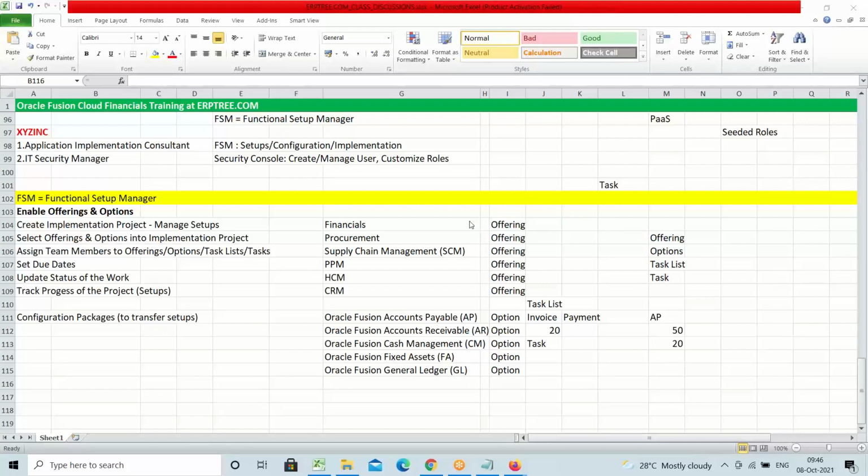Mr. Lakshman, I have a small personal question. Please. Mr. Satish told me that you are giving a training for HCM also. HCM or SCM? HCM, Human Capital Management. Yeah. We are running the batches on that. I'm not the trainer, but yes, we are running. I would like to talk to you personally about that.